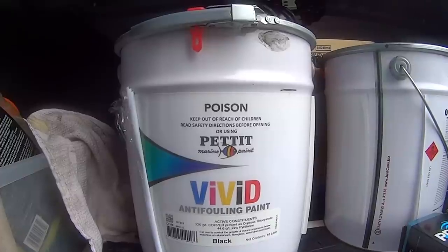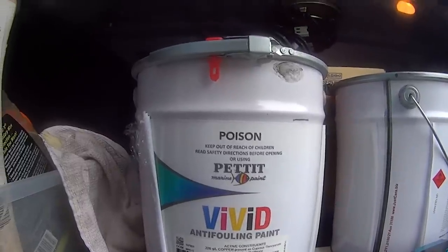The thing is, I am giving Bruce a hand to slip his boat next week. He's got Altex on his boat too. He uses Vivid, which is a hard antifoul. The number 5 is an ablative antifoul. Bruce has been in the water for 2.5 years, so it's going to be interesting to see what his antifoul is like after all that time.